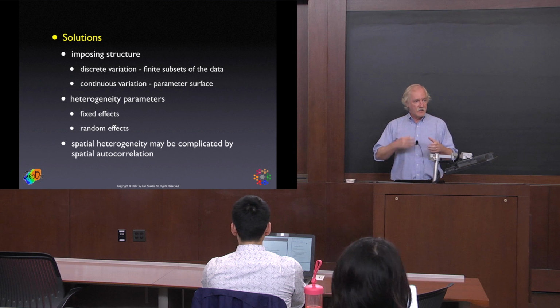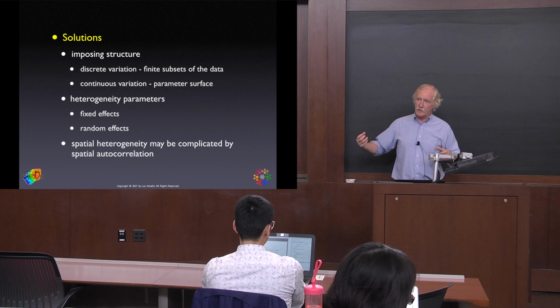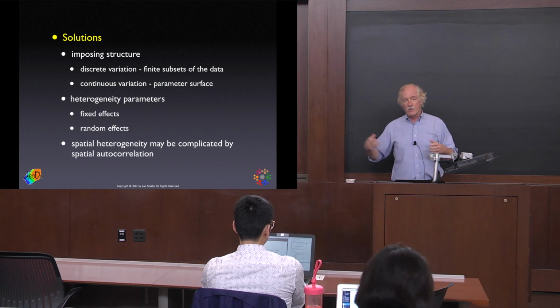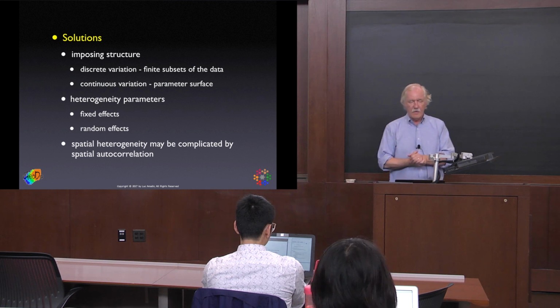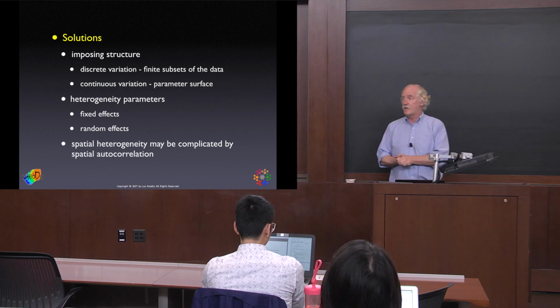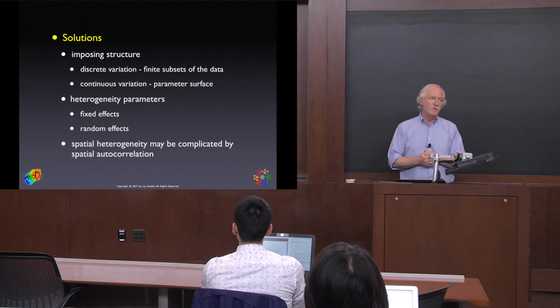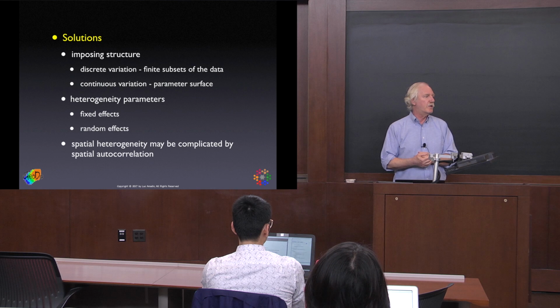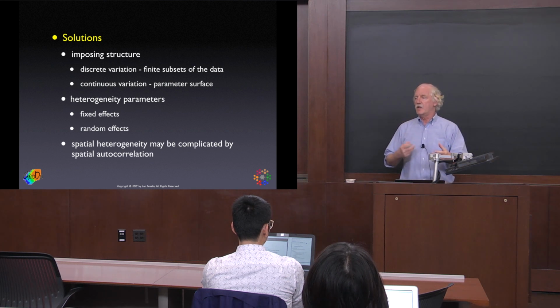Fixed effects tie back into this discrete setup. Random effects tie back into more of the continuous setup, but not necessarily, right? And then the complication in practice, which I already mentioned, is that sometimes it's really hard to tell these apart, but in addition, one type is complicated by the other type.